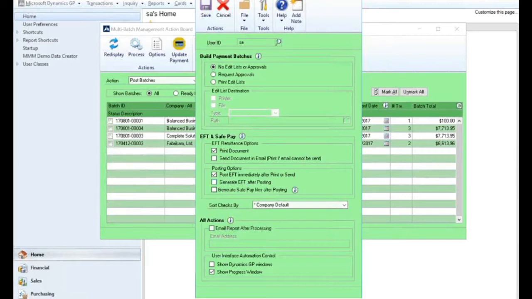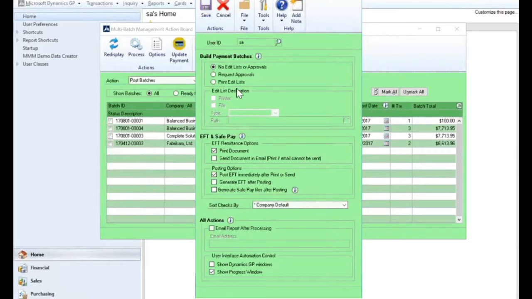Okay? You can get the reports that we're looking at emailed to you. So if you have a long process, maybe you're doing 100 batches or 200 or 300 batches, and it might take more than 3 minutes, and you want to go away and do something and not keep checking your computer, you can have an email sent to wherever you are, or your phone or whatever, and that will have the report and let you know what was done and that it's ready. You can also print edit lists here and have them sent to a printer or a file. So those are some of the options you can set.